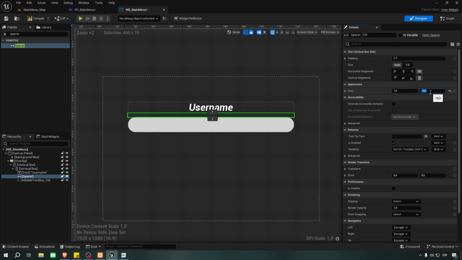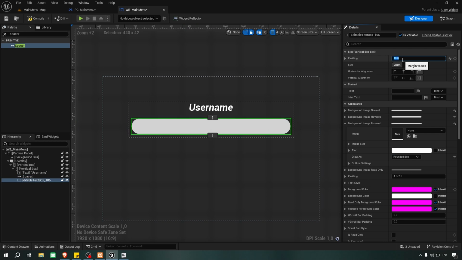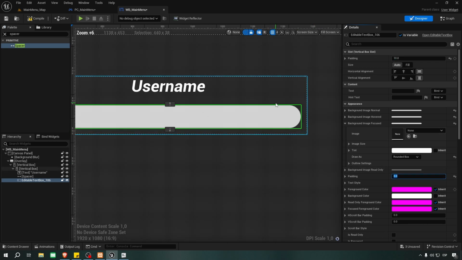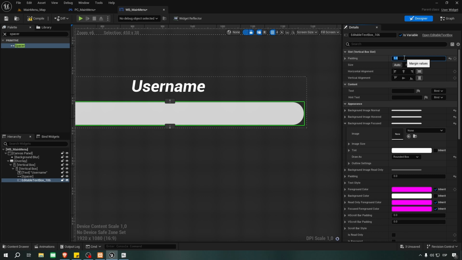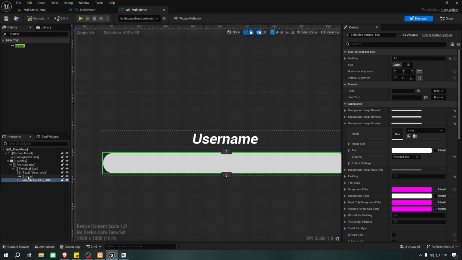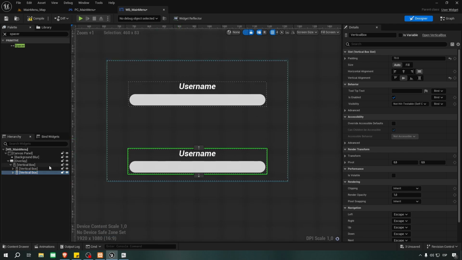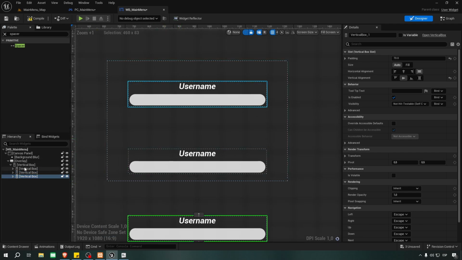Can add 10 or 5, and for this we can use 10 maybe. Padding here is 0. I think 5 it's okay too. 4. Yeah, I think it's good, right? So we can duplicate this. And one more time.